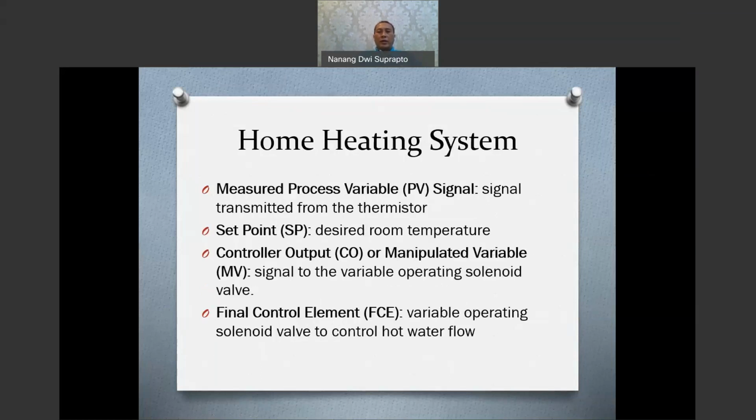Measured process variable PV signal is the signal transmitted from the thermistor. Set point is the desired room temperature. Controller output CO or manipulated variable MV is the signal to the variable operating solenoid valve. Final control element is the variable operating solenoid valve to control hot water flow.